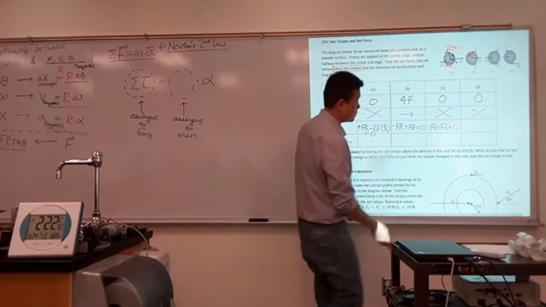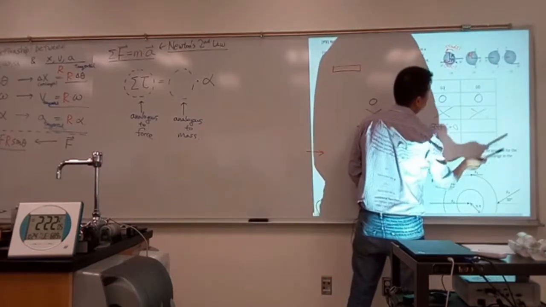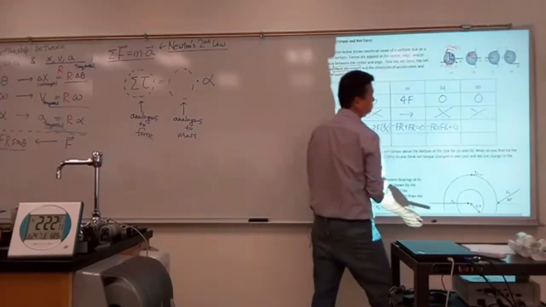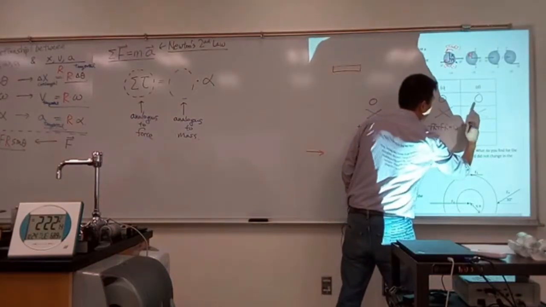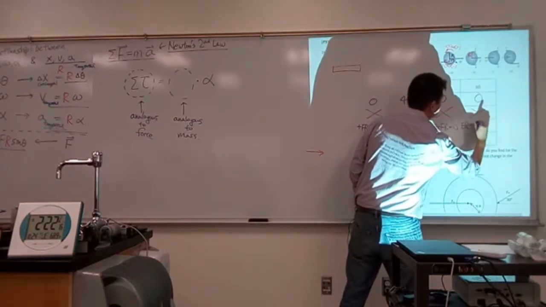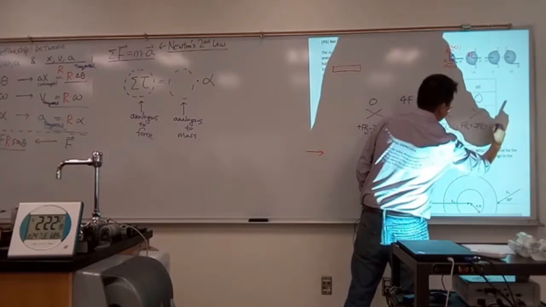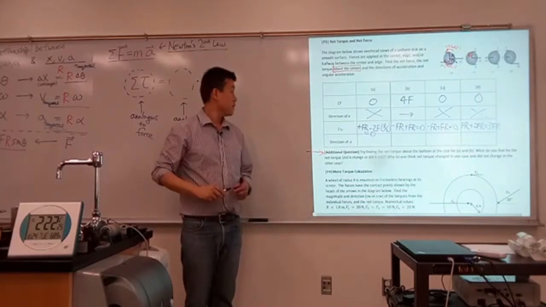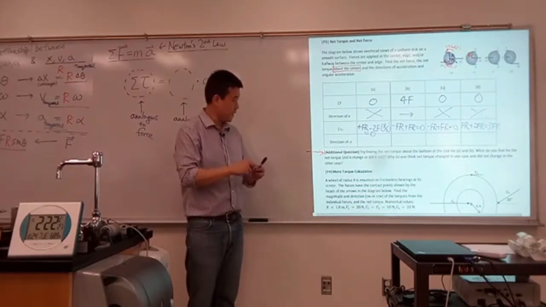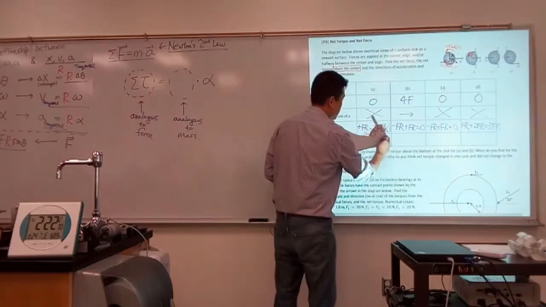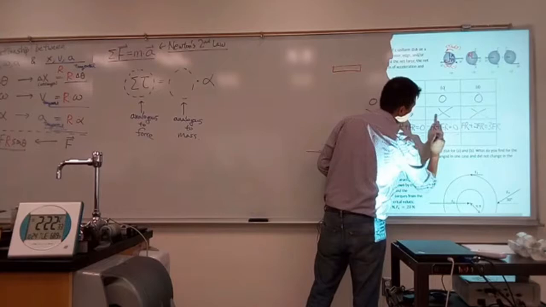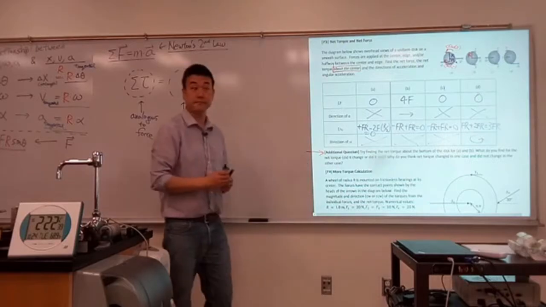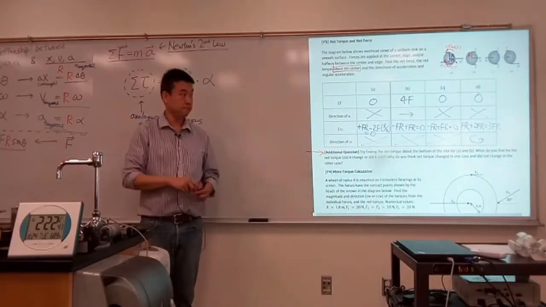D, so small force F doesn't cause any torque. Big force F, this causes counterclockwise torque. This causes counterclockwise again. So it'll be FR plus 2FR, so total of 3FR of torque. You might say direction of angular acceleration, not relevant for all these that have zero torque. Here it's going to be counterclockwise. The answers make sense?